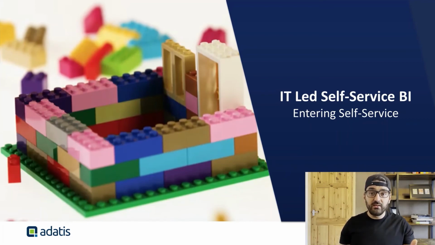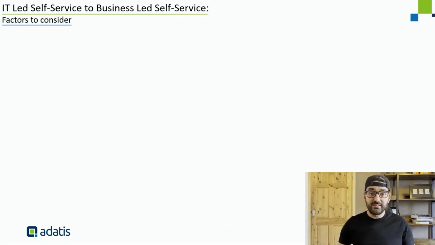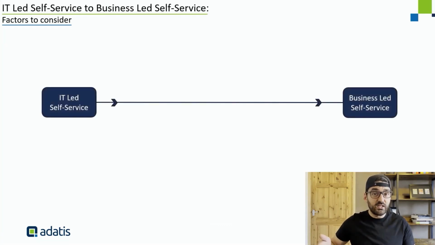So looking at the image on screen, we can see that the foundation of corporate BI still exists, right? We're never going to remove that. And by foundation, we can see that it's symbolized by the green Lego base. But we now also have a window and a door added to the foundation, and this symbolizes walking into the self-service world. Now, a question we usually get here is, well, how do we now transition to the world of business-led self-service, the third approach, if we need to? And this is exactly what we're going to go ahead and explore now. Now, there are three factors to consider before transitioning to business-led self-service from IT-led. The first one is review.